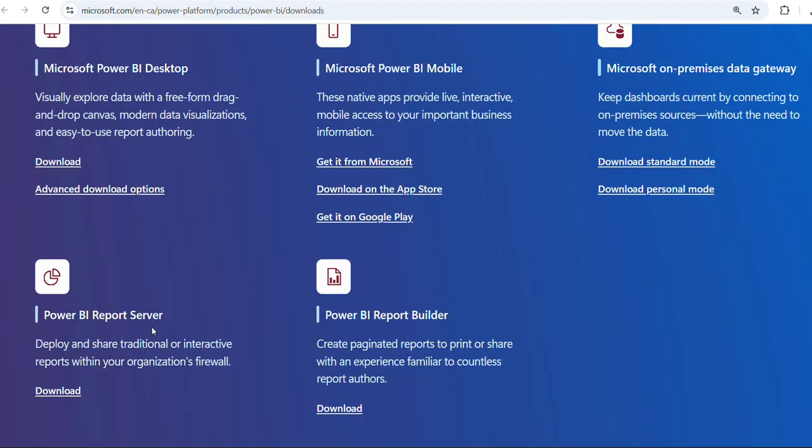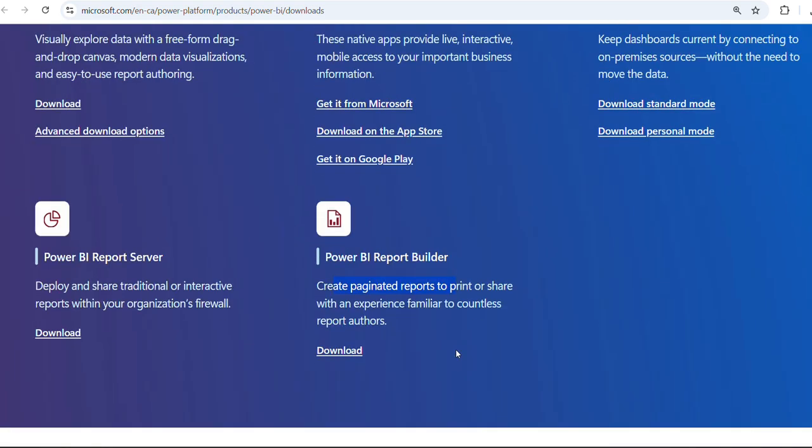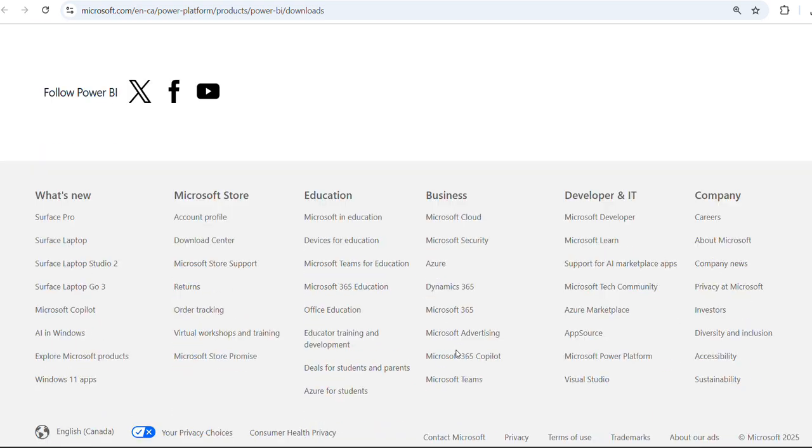These are various services available within Power BI, like Power BI Mobile, Report Builder app, the report server, where you can actually deploy your reports. And then you can create certain reports which can be printed or shared with other people. So it gets easier for them to look.